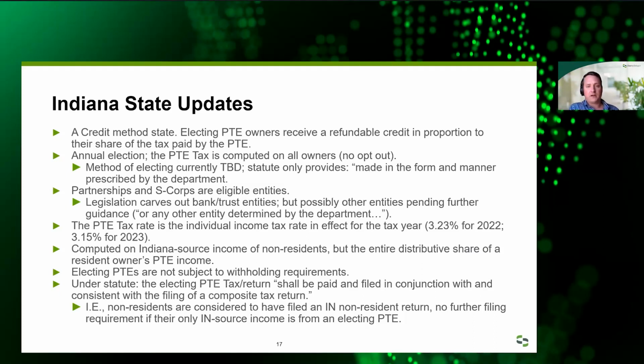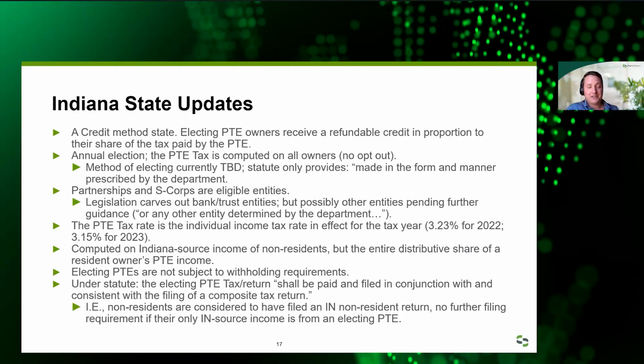But they would carve out one exception for banking financial institutions subject to the state's bank tax. And then they had an interesting part in there, something to the effect of "and any other entity determined by the department." So subject to some change here, there could be some other categories of partners, shareholders that they want to carve out, and the Department of Revenue would have the authority in the statute to do that. But generally, partnerships and S corps are going to be the ones eligible to do it.